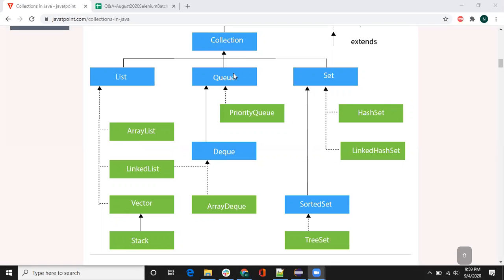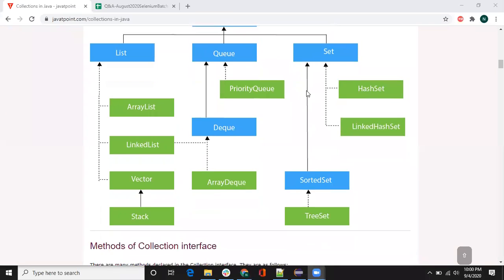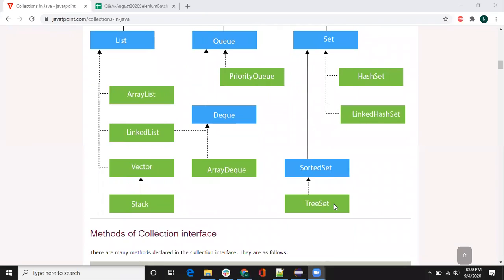And queue is a separate hierarchy here, where queue is implemented through PriorityQueue or Deque, a double ended queue, meaning from both ends there is a queue. Then ArrayDeque is there. In the set part, you have HashSet, LinkedHashSet, and SortedSet, TreeSet.